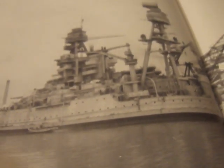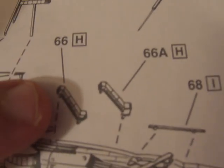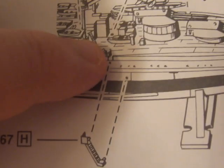Now finally, in the instructions, I don't know when you install them. I think it's near the end of the build. Yeah, because there are parts 66 and 66A, which go on the starboard side, and 67, which goes on the port side, and those are gangways. And I actually looked at the pictures of the gangways on the ship. There's a really nice picture of Arizona right here, and you can clearly see the gangways right here.